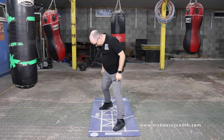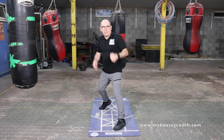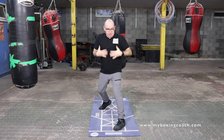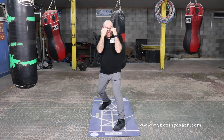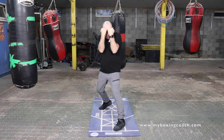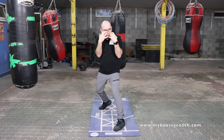Turns, you see his rear foot lifts, so he's planting, he's up on the ball of that rear foot, but he's got the upper body squared up to the opponent. So he's able to absorb full, really heavy shots, bang. So what he's doing here is getting the opponent to throw big shots. It tires them out, and he's able to absorb.